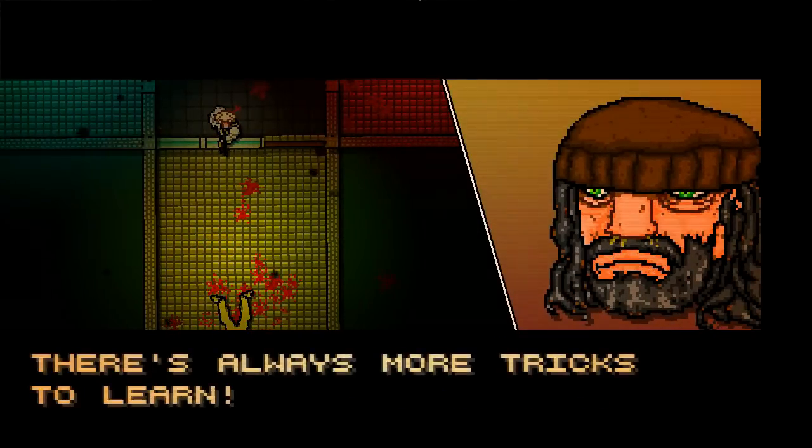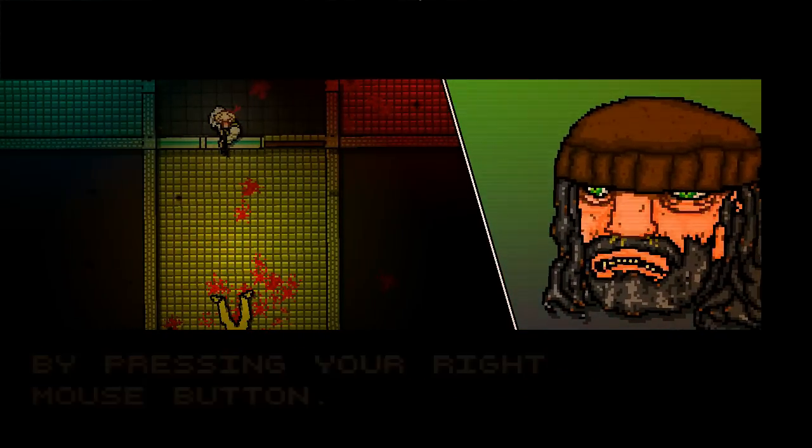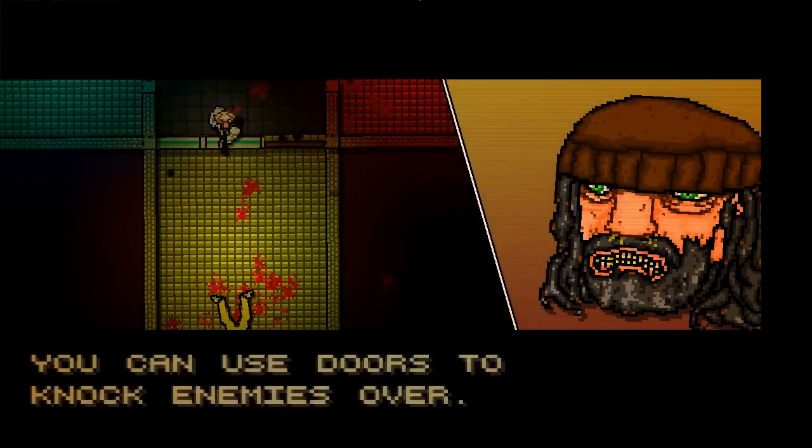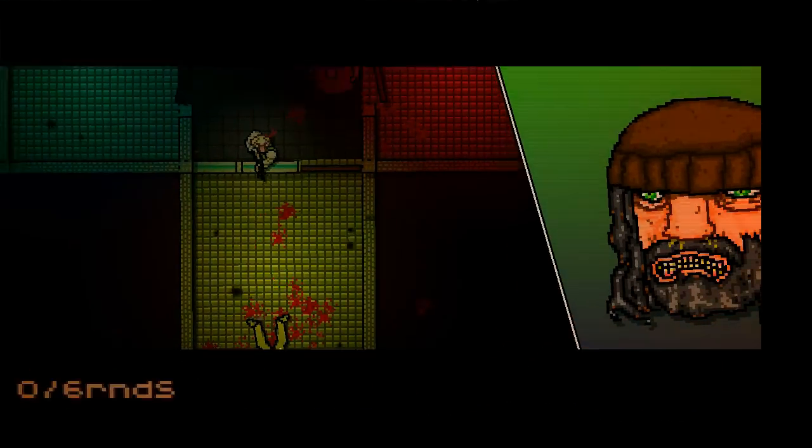Alright, that about sums up the basics. There's always more tricks to learn. You can throw any weapon you pick up by pressing your right mouse button. You can do doors to knock enemies over. I know. Quit insulting me.